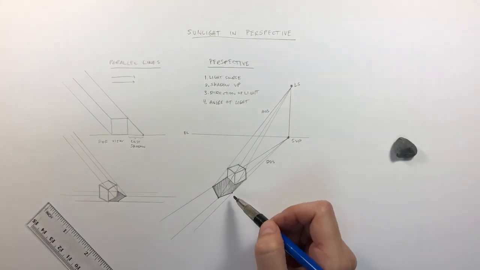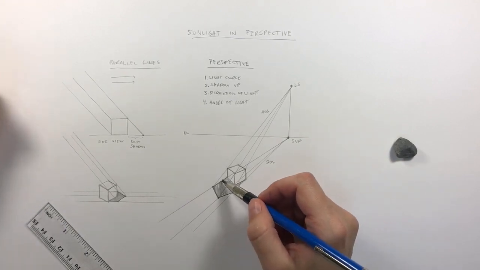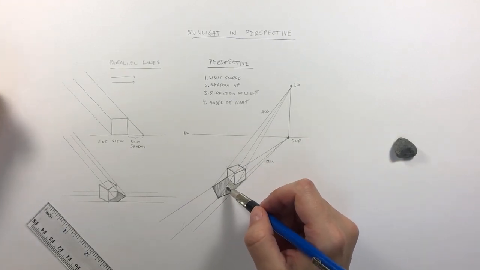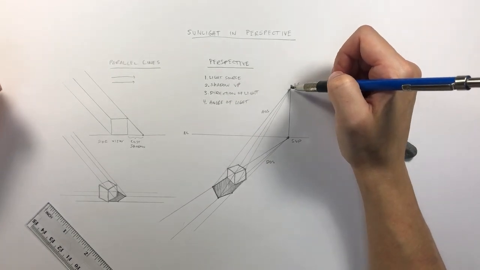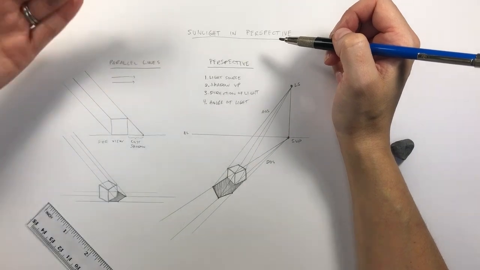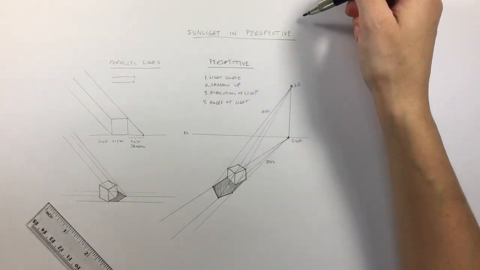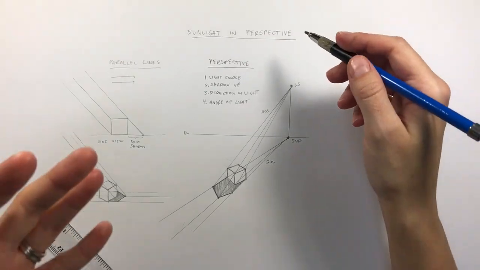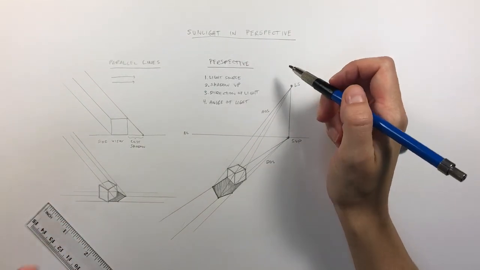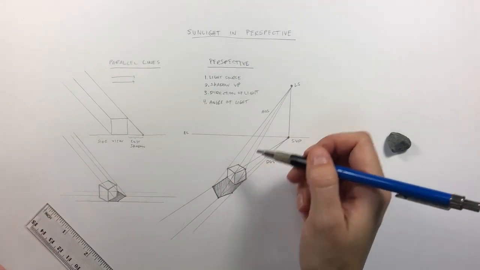Now, if you think about that, let's say you wanted to change the length of the shadow. Let's say you wanted a shorter shadow. You didn't want it this long. You wanted it shorter. To do that, you make your sun higher. Because remember, think about it, like the higher the sun is in the sky, the shorter your shadows are. If we were to keep putting this up and up and up all the way off the page, essentially would look like the sun is directly above us. So it would make the shadow look really, really short, so it's just underneath it.